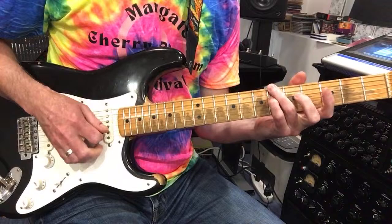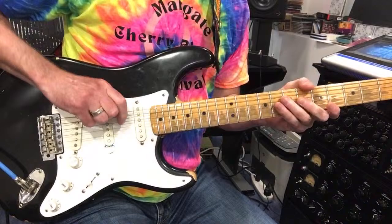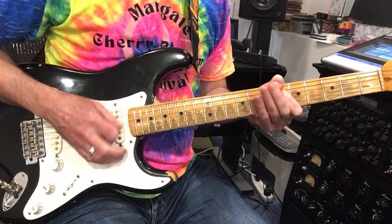That sounds flat there. Let's see what note I'm playing here that's out of tune. Oh, yeah. That's our sound, right? Kind of a jazzy B flat 9 chord, right? B flat.